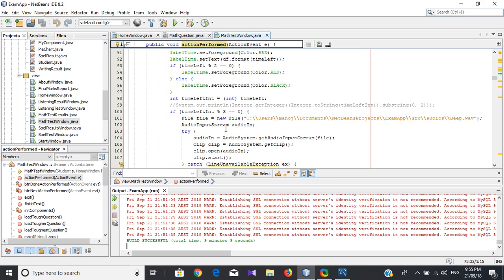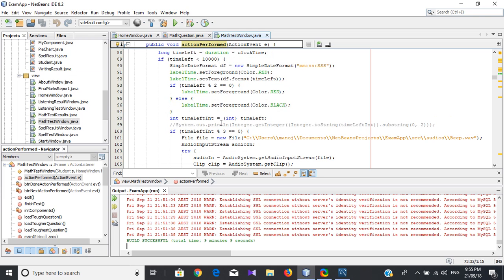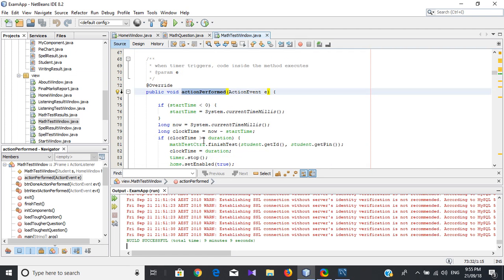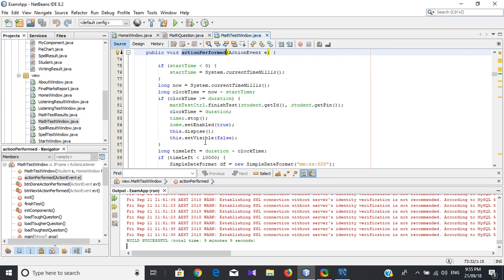If the clock time is greater than the duration, then it closes.